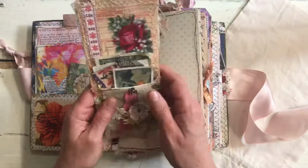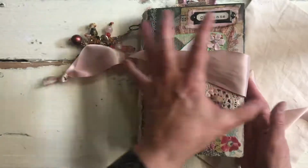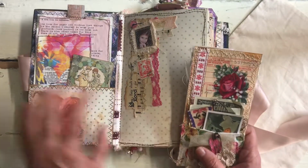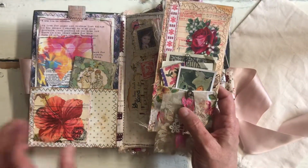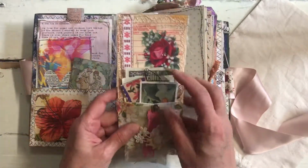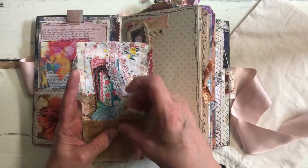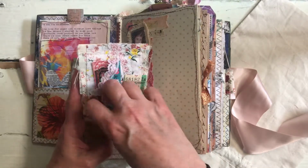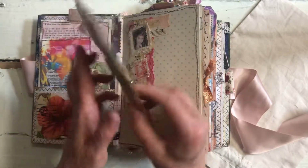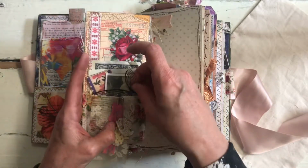And I also did this, which is one of the classes, and it makes the book way too thick, as you see. I was really cautious this time because I knew I was going to put a bunch of stuff in it, not to make it overcrowded. So some of this thick stuff can be taken out. I'm going to send this in with the book, but not inside the book. This is all stuff she can use for collaging. There are all kinds of little snippets in here, pieces of fabric, one of Brooke's little ladies stickers, so cute, and things like this little butterfly, just all kinds of things she can use.